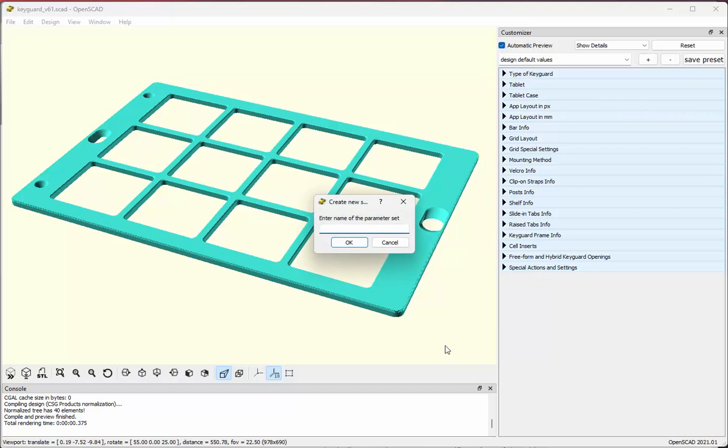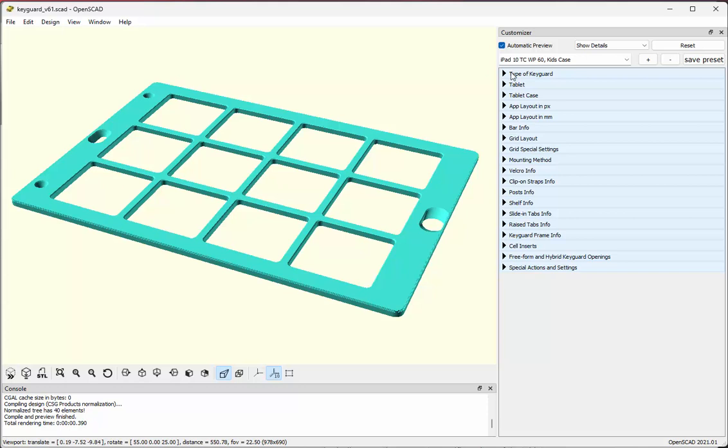I think I'll call it something like iPad 10 TouchChat WP60 and kids case, something like that. You can be as specific or general as you want to be, but we definitely want to create this named preset. Next, I'll start at the top of the customizer region, and I'll work my way down.